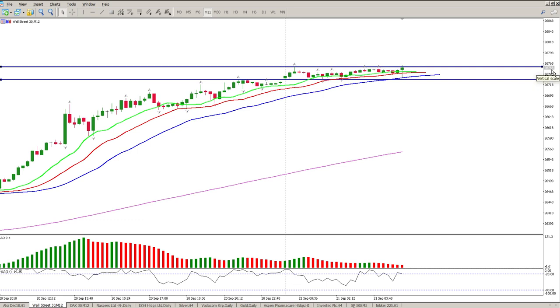So the summary is I'm trading with the trend. The trend is up, but I'm a little bit cautious at this level where we are now. I would have expected some selling, but it doesn't look like we're getting any selling at the moment. So stay safe, be cautious, and if it does break to the upside, then you need to ignore all oscillators and just follow the Bill Williams. Just follow Bill Williams, follow a moving average. Doesn't matter which way you want to do it, but the trend is up, so trade with the trend. And it looks like we're going to get a break above here anyway.